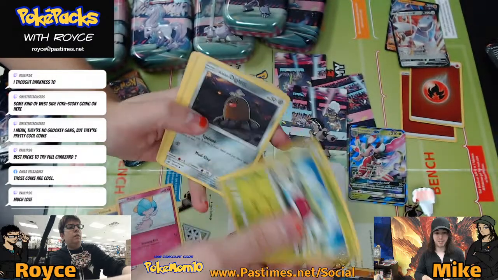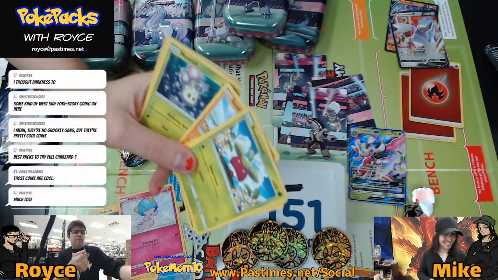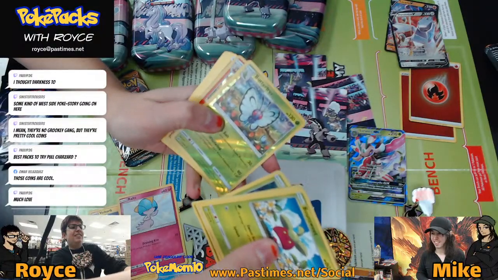Trousers says some West Side Poke story going on there. Oh yeah, exactly. The Jets are the Sharks.